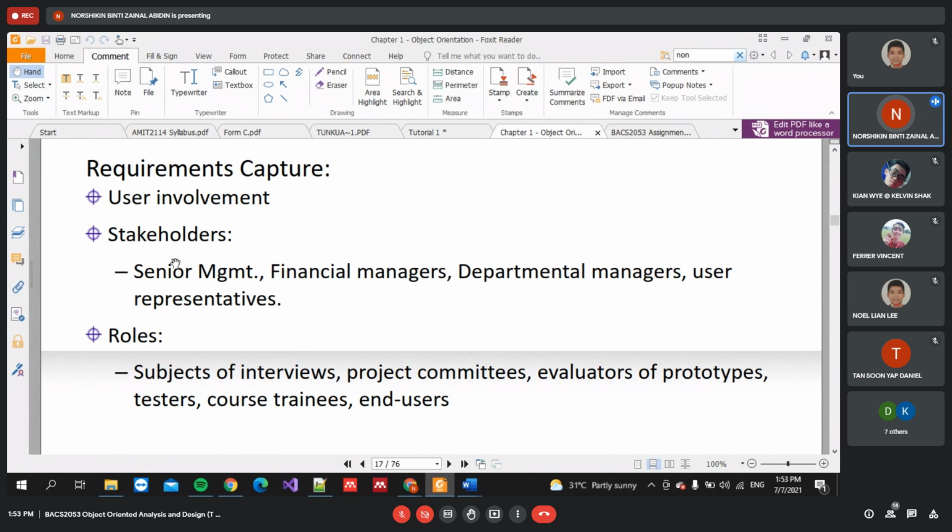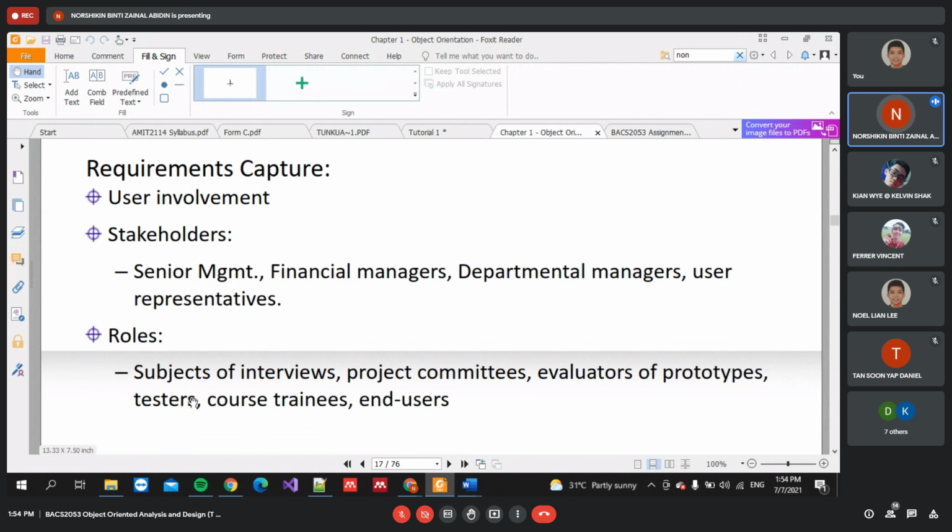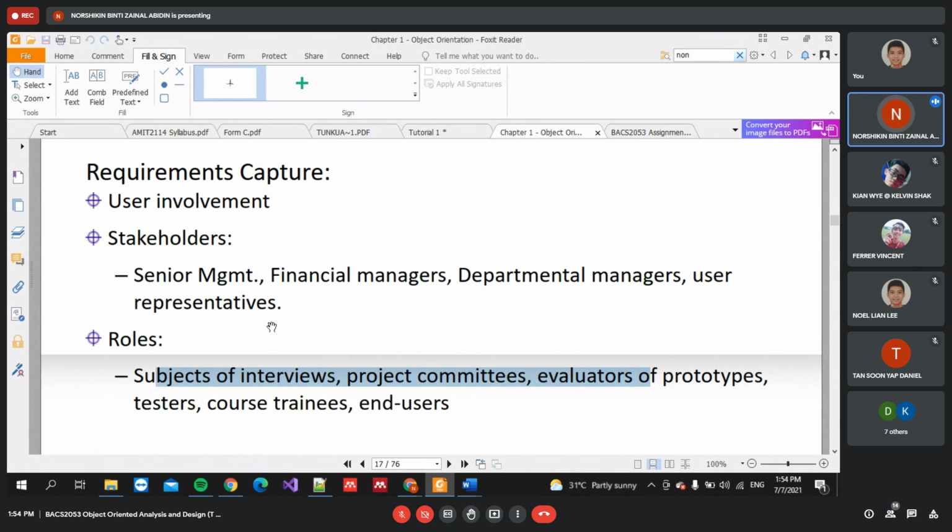That means from the stakeholder here, you can see who will be involved. Roles is more about the role. For example, in a developing team, you have a programmer, you have a tester, you have a support team. So each of these roles needs to send a representative. For example, for testing purposes, you need to send a representative from your tester team. Same goes for the programmer. You will send a representative from your programming team for each of the roles. I think this is quite easy.